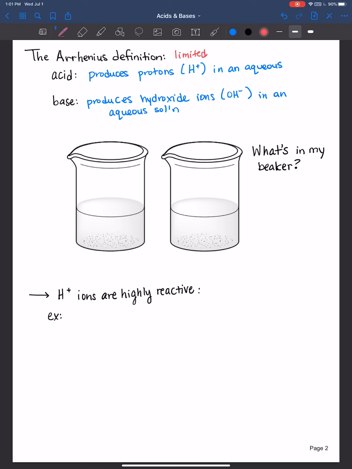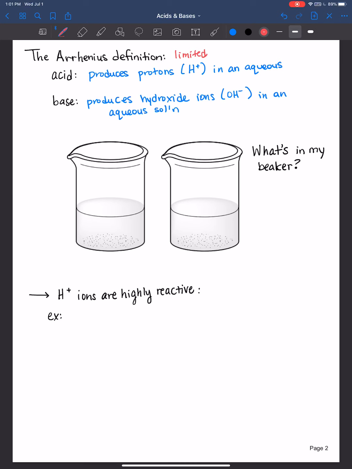So, for example, the Bronsted-Lowry definition broadens the scope of what an acid and a base can be. And then finally, at the end of this series of videos, I'll teach you briefly about Lewis acids and bases, which is the most general definition and encompasses more acids and bases than proton donors and proton acceptors or hydroxide ion producers. Those definitions are very limiting. There's more acids and bases out there. However, you would explore Lewis acids and bases in an organic chemistry class and beyond that.